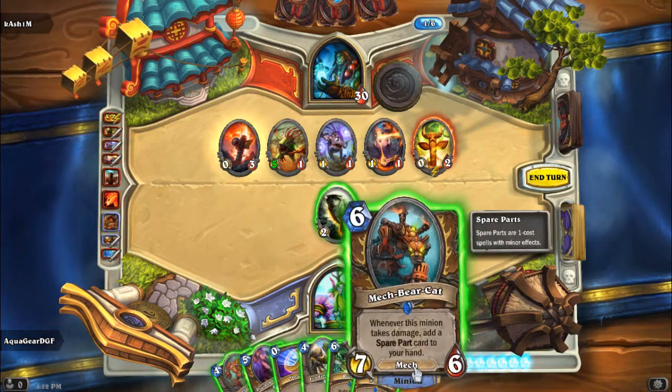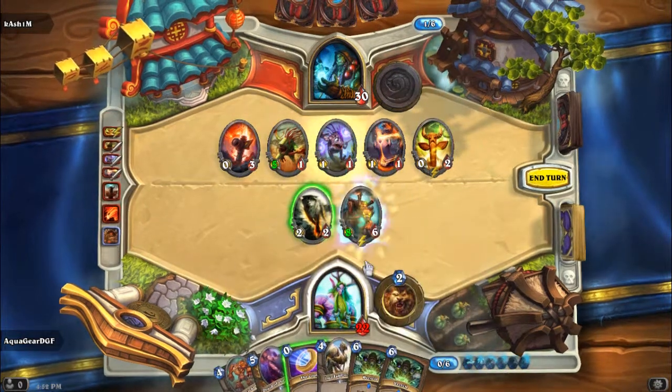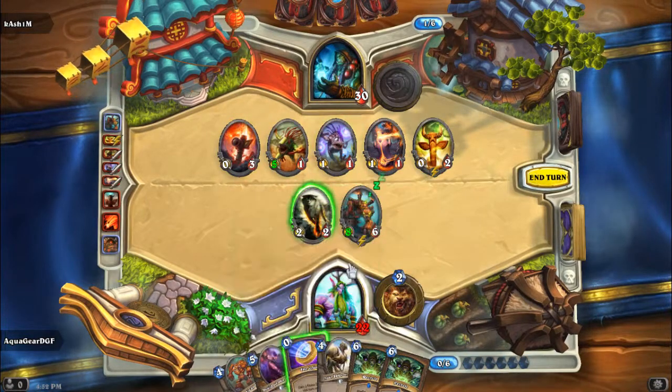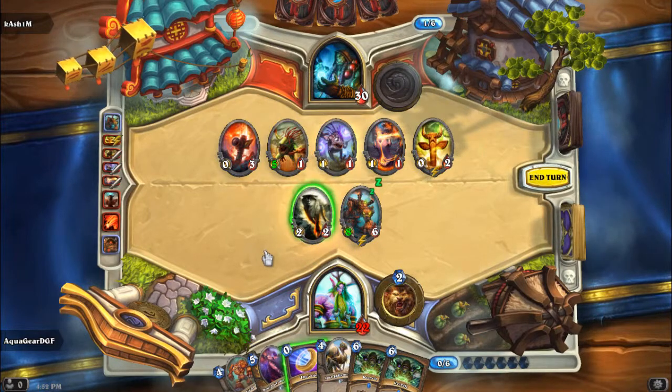Whenever this minion takes damage, add a spare. Okay. Bam. Get out there. And, okay. You know what? Nope, I can't do that. I was gonna say, I really need to get rid of this horribly.